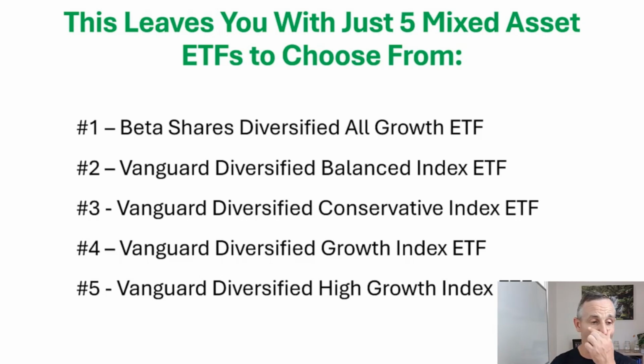So if you're a very conservative person, you might go, look, I'm worried about all the fluctuations, so I'm going to invest in a Vanguard conservative diversified portfolio, which means that most of it will be invested in things like bonds and fixed interest and cash, and just a little bit will be invested in Australian shares and global shares and small company shares and so on. It will just mean that there's less volatility over time.